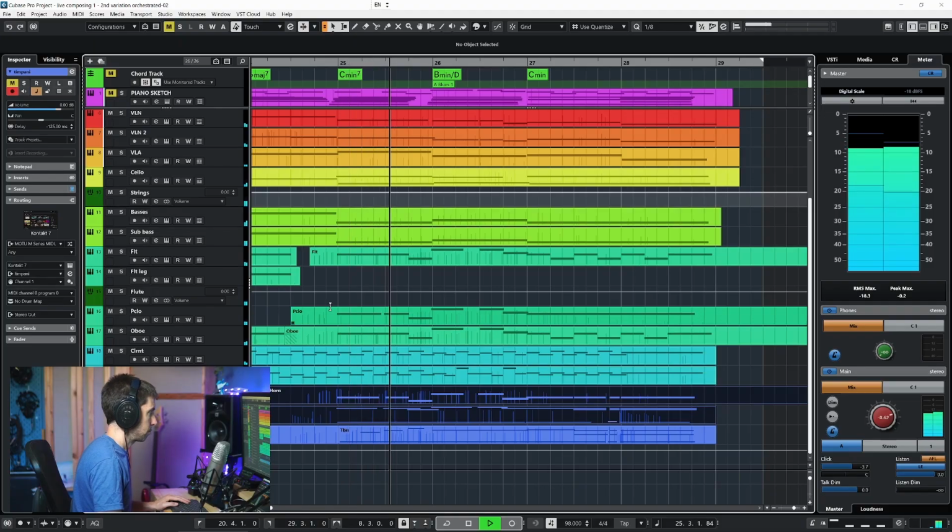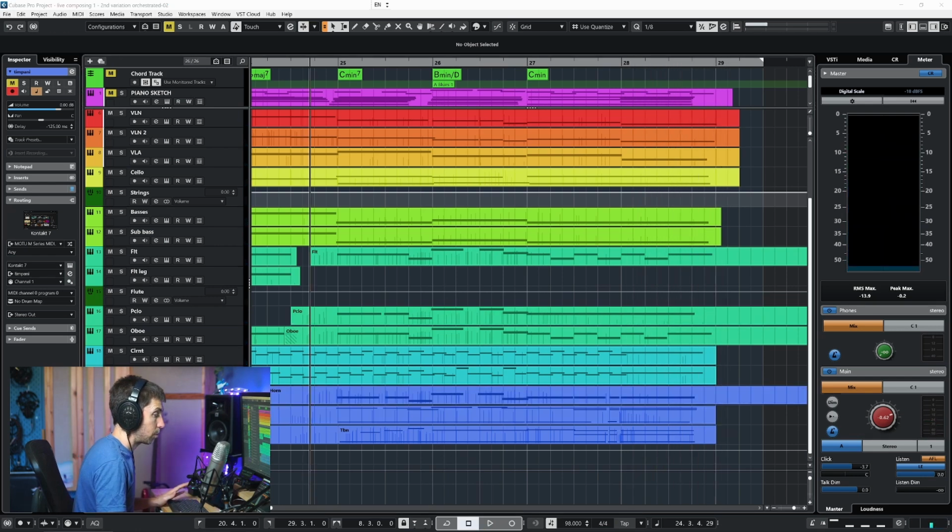Okay, let's listen to the melody in brass and the woodwinds, plus the counter melody and the accompaniment in the strings and that little clarinet and bassoon pattern. Sounding great. Now to the percussion.